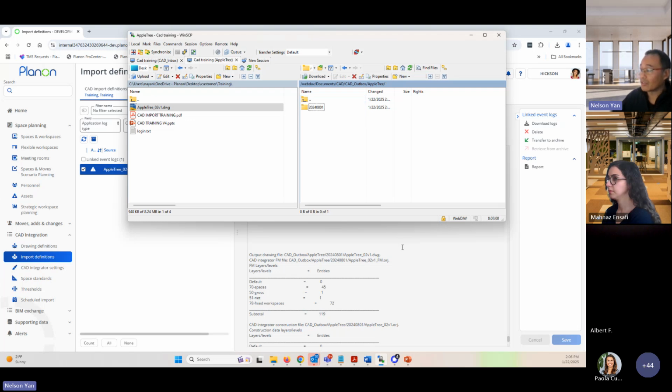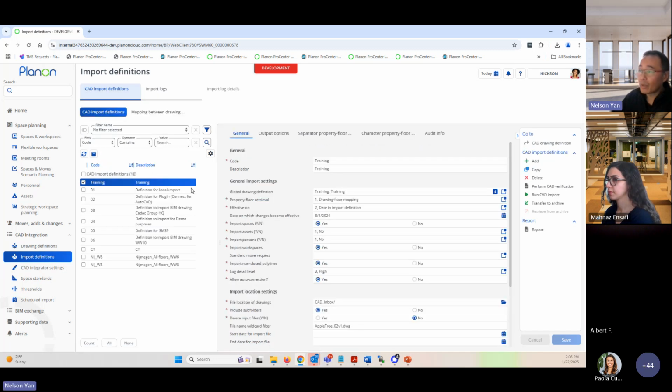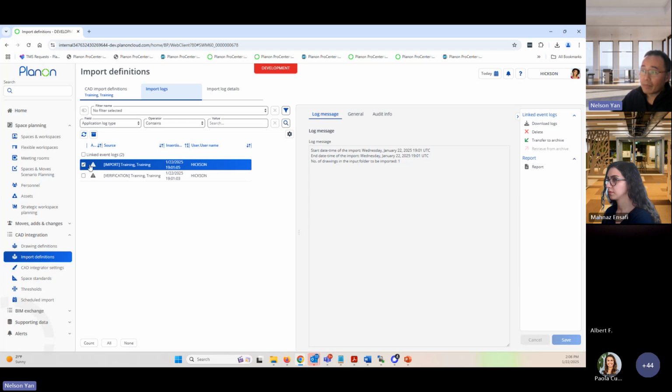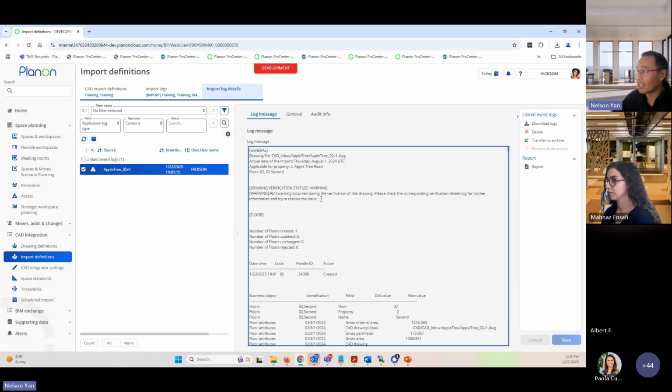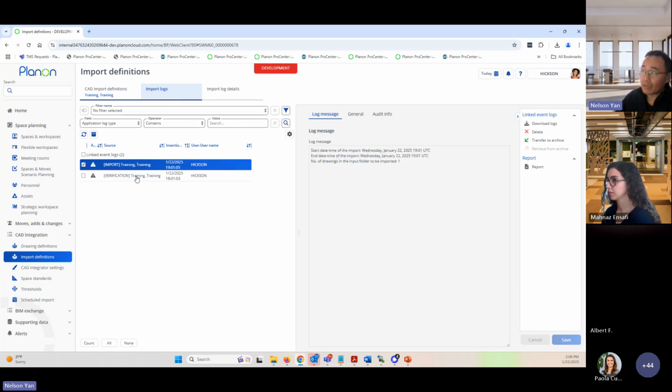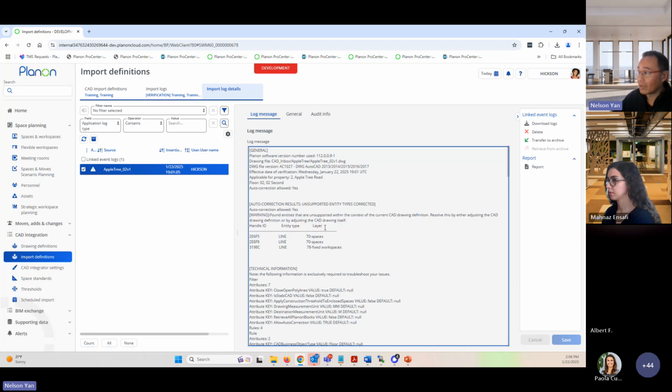If I imported this drawing again as of a different date, it will create another subfolder, and then there it creates my different versionings. Okay? Now, once I've imported the drawing, this icon usually means there's a warning, right? So there's a warning here, and it says check the verification log. If I go back to the verification log, it gives me this particular warning here where there's unsupported entities that are not supported or something like that. And here's the handle IDs, right?